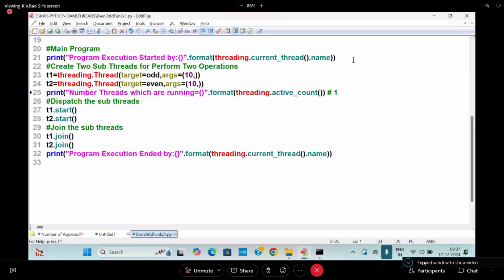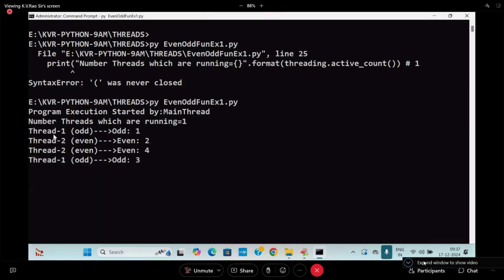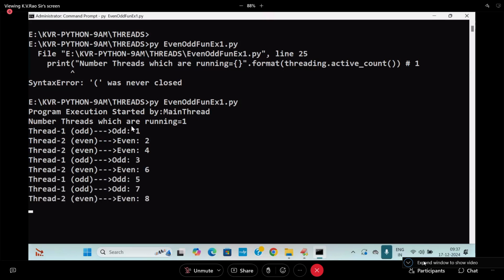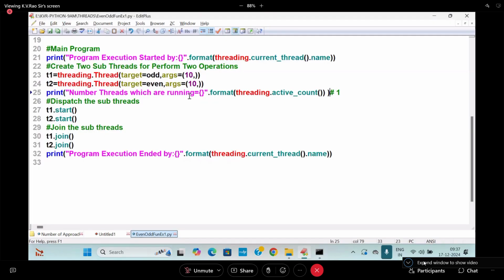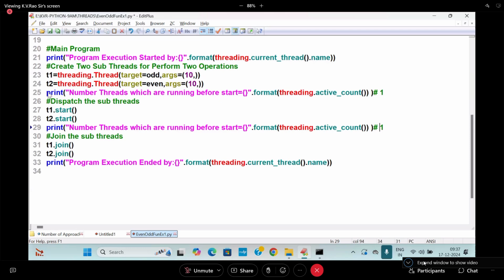Close this bracket. Active count of. Close this bracket. See the answer now. We got it. Number of threads which are running before start, that is before start is equal to. Now I am writing here the same wording: number of threads are running after start.